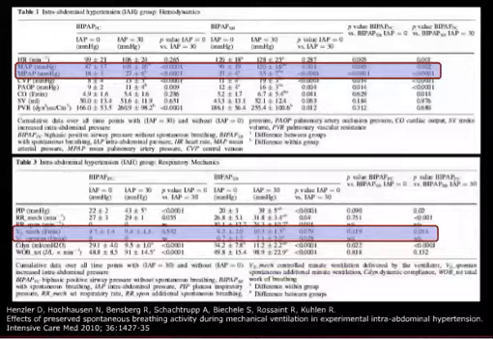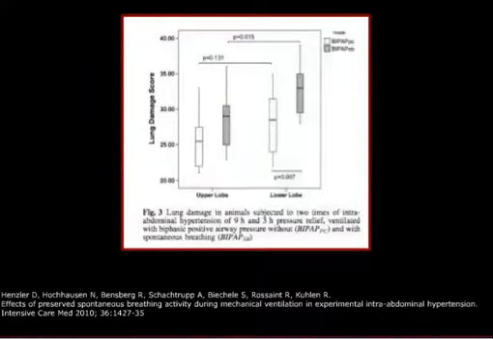And this closes the circle to the talk of Antonio before. However, the lung damage was tremendously aggravated in those animals that had the chance to breathe spontaneously, especially in the regions close to the diaphragm, but even in those regions far away from the diaphragm. One of the reasons was high respiratory drive in these animals and, of course, a high chance of damage and fighting with the ventilator in a sense, not that they struggled against it, but they generated high negative and high positive pressures.